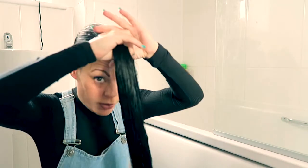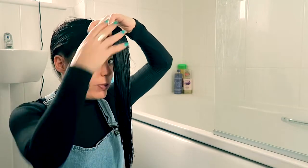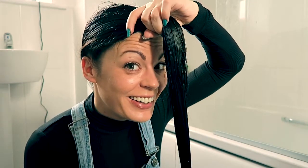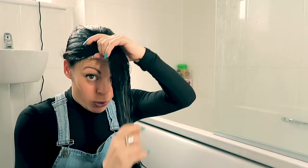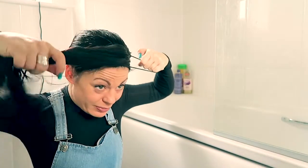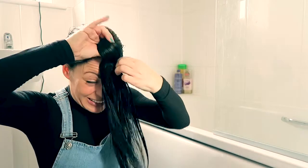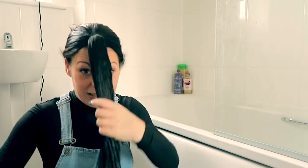Okay, so once you've got it to that stage and all of this is pulled forward, it's all brushed through as smooth as you can get it, then you want to fasten the hair with this ponytail, as sad as it looks. Quite random, but you want to fasten this as tight as possible at the front of your head, like so. Looking good. So basically, it goes down the middle of your face.